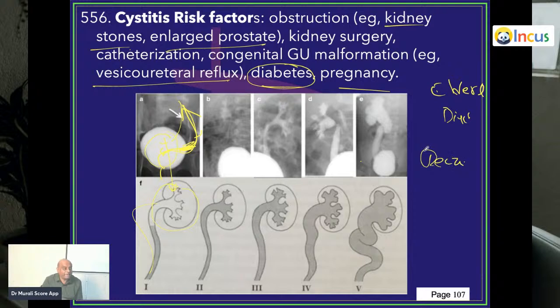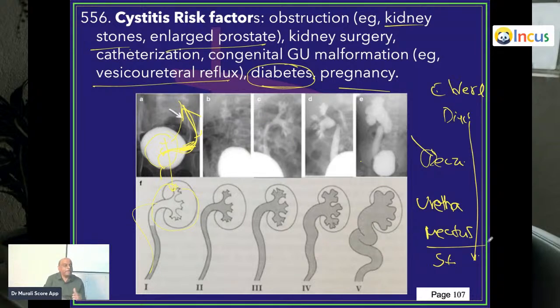Recurrent UTI whenever they are there, what is the most important thing that you will do? Recurrent UTI. You are giving antibiotics, resolving, once more urine culture positive. You should always look for urethral meatal stenosis. Whenever the meatus is narrowed, then urine will collect behind it. It is unable to pass out easily. And urethral meatal stenosis is very common because of the underlying diabetes. So any elderly person, diabetic, especially females, recurrent UTI, not responding to antibiotics, means you should always do a genitourinary examination to look for urethral meatal stenosis. So they pass a catheter and sometimes you need to dilate that.